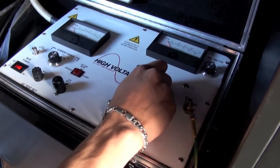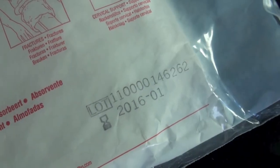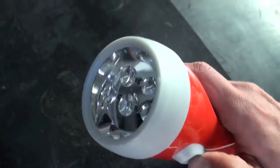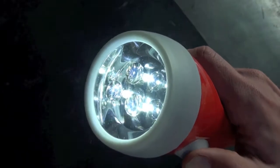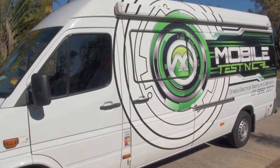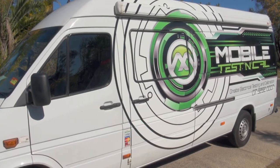Other things to look out for include the burns dressing being within the expiry date and being unopened, meaning it's still sterile. The torch must also be in working order. If you're unsure of where to have a kit retested, we recommend our sister company, Mobile Test & Cal.